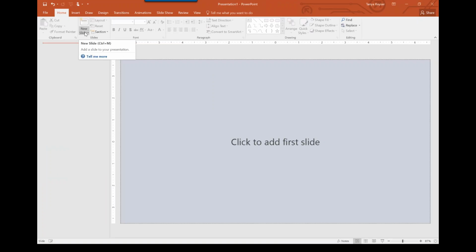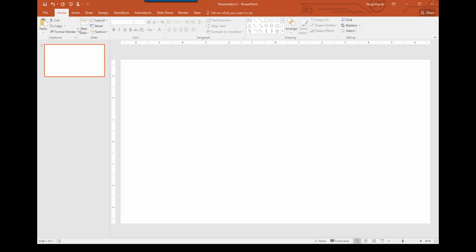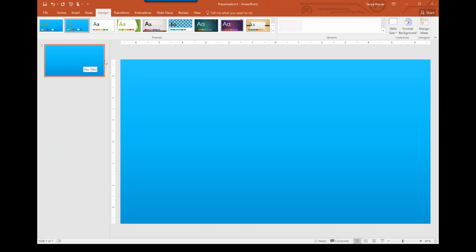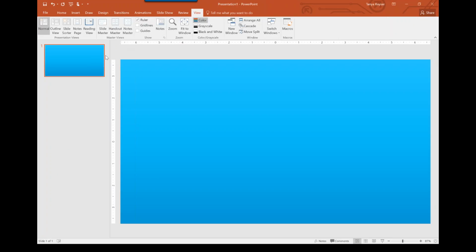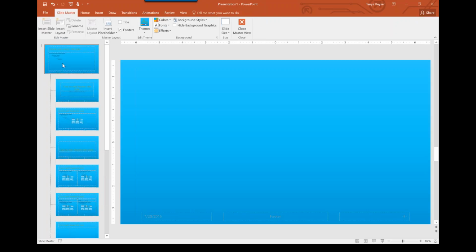So in this case, we've got a completely blank PowerPoint. I'm going to insert a brand new slide, and I'm just going to insert a blank one. And if we're working with our built-in design themes, let's say I want to include this one theme in here, but maybe I want to include that second theme. So if I go back to my slide master view, you can see that here's my design theme that I inserted. You can see picking up the last edit that I made.